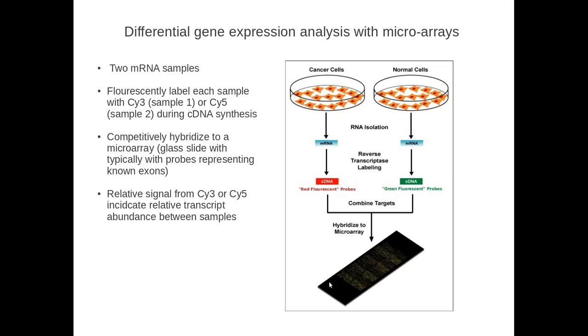cDNAs to the entire microarray, and we create an image of the microarray in which we can quantify the relative amount of green and red dye at each of these many tens of thousands, if not hundreds of thousands, of spots on the microarray. And in that way, we can contrast the two colors and get a relative measure of gene expression between our 2 original cancer cells across probes that represent the vast majority of the exon sequence in the genome.